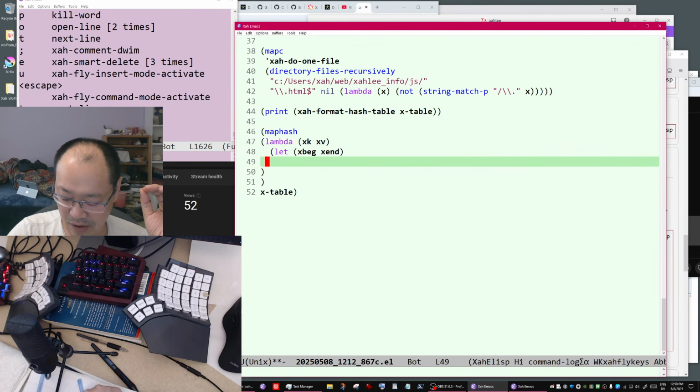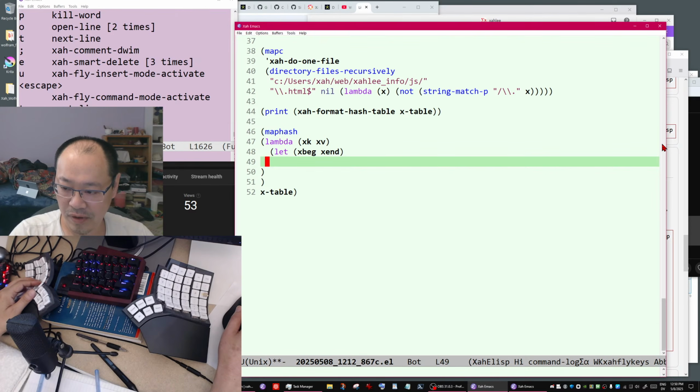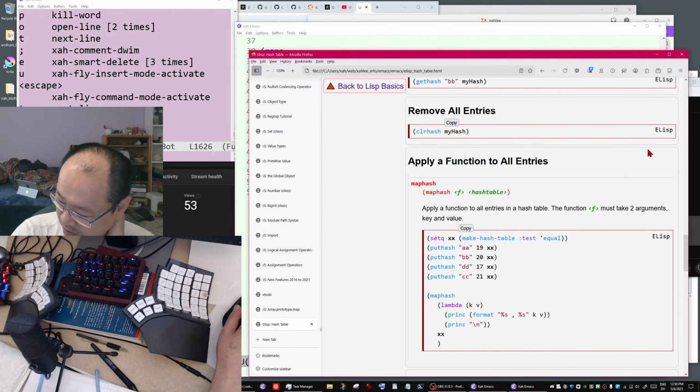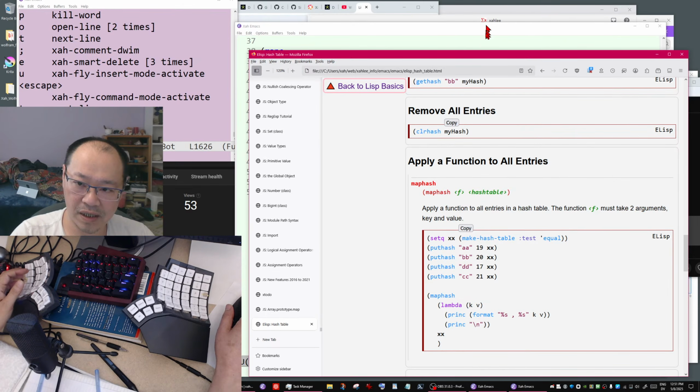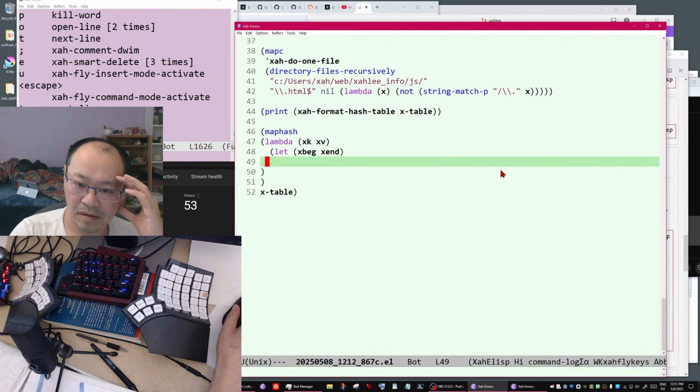So for each key of the hash table, you do need the full text, not just the title.